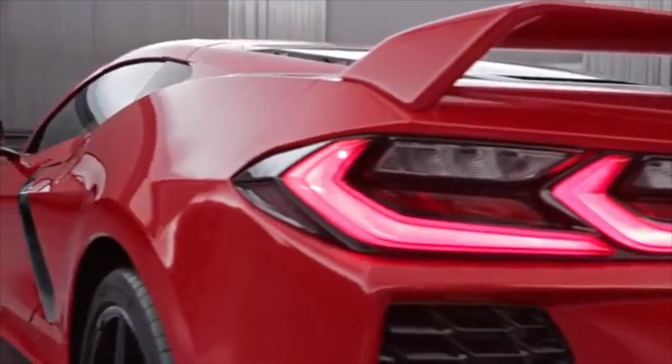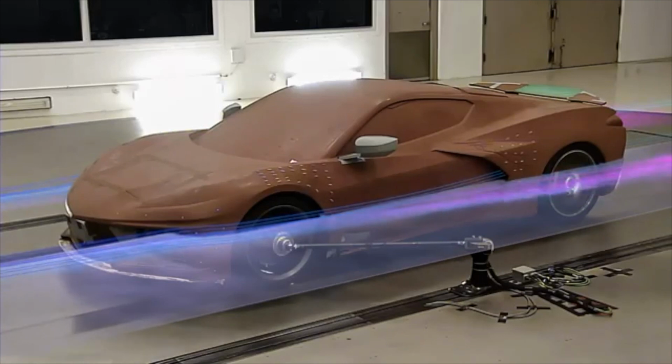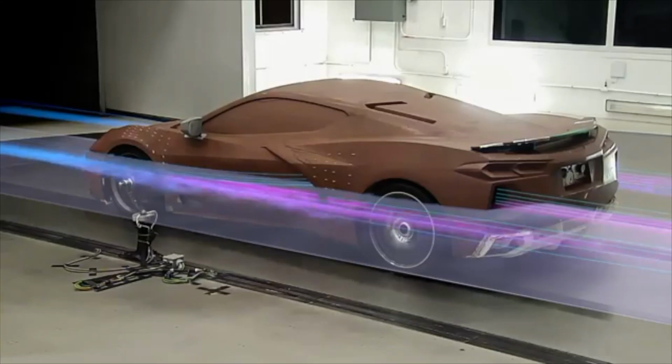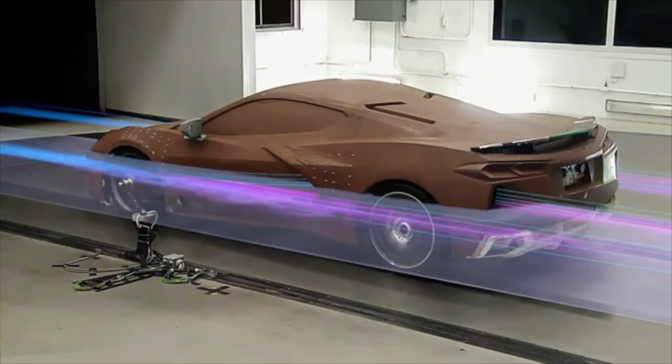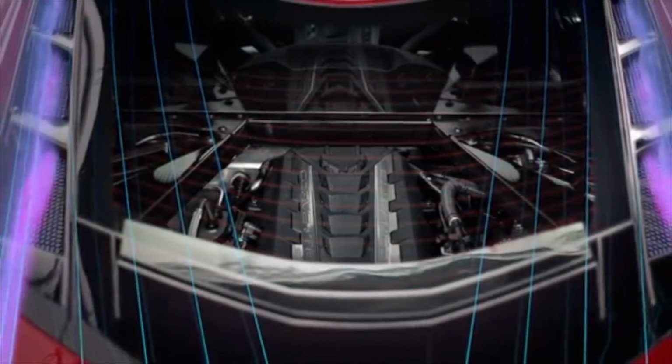Developing the aerodynamics, there are things that we do so that we can see the cause and the effect. The Corvette has heat exchangers tucked away behind all of the openings. The air runs down the side of the car, and then we actually pump that air through the engine compartment and it's evacuated through the rear wheel openings underneath the car and through vents that we have added to the hatch.